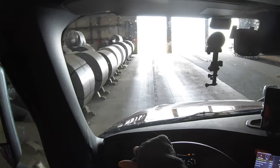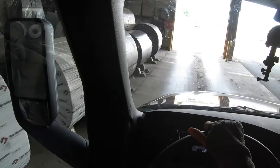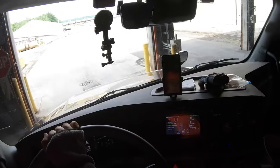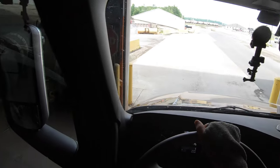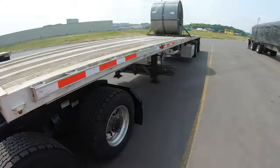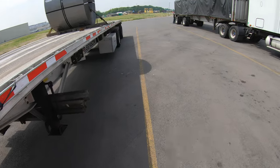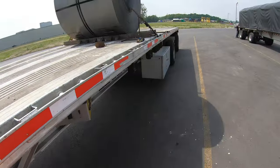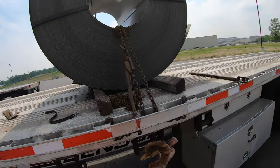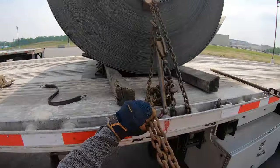It'll take me another about 40 minutes to put everything back on, or put everything on this and get out of here. So hour 40, not too bad. Fixed it. And there's my glove. So we fixed the battery issue. And now let's fix this coil issue.